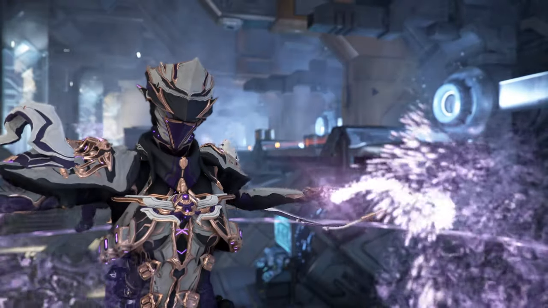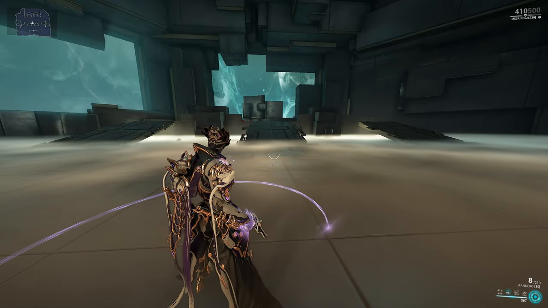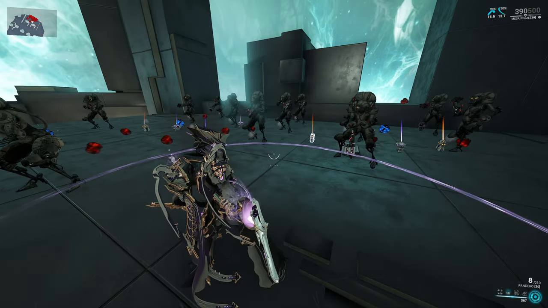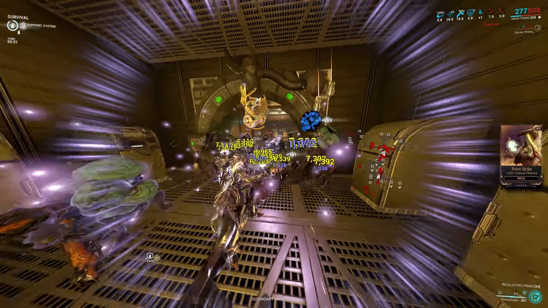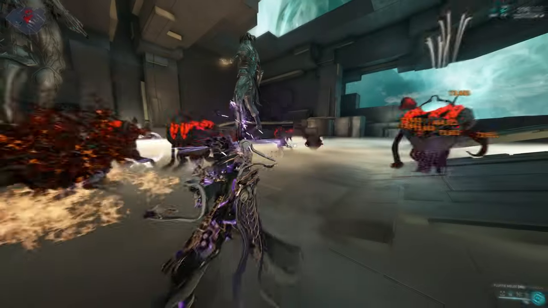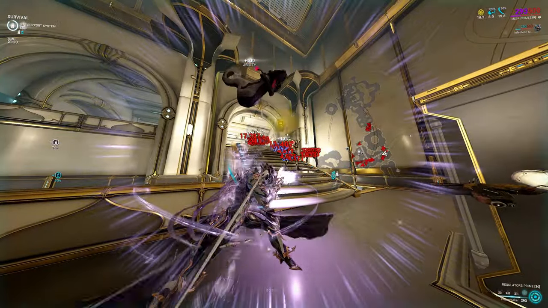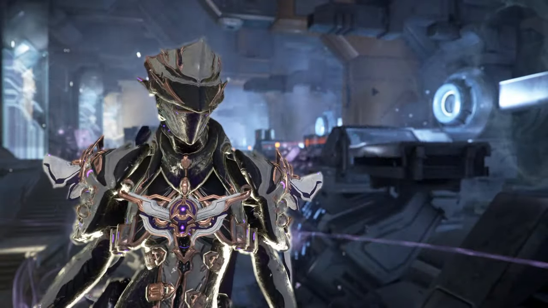Her next ability, however, is infinitely more useful, Shooting Gallery. Casting this ability summons a lasso that swirls around Mesa for a set duration. While active, the ability will jam the guns of three enemies nearby every 1.5 seconds. It also gives Mesa a small damage buff as well. This is Mesa's main crowd control ability, especially when paired with its augment, Muzzle Flash. The augment provides us with an AoE blind every 6 kills that Mesa gets. Crowd control abilities are particularly helpful in higher levels as they enhance our survivability. Speaking of which, Mesa's next ability also helps with that.